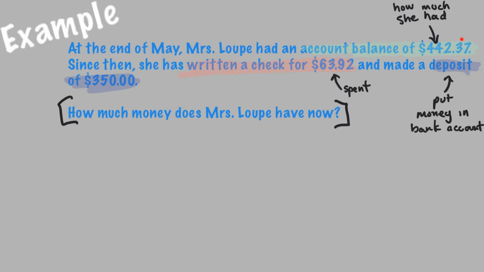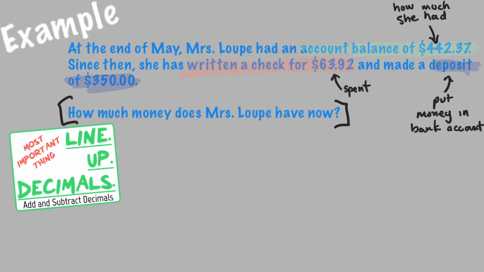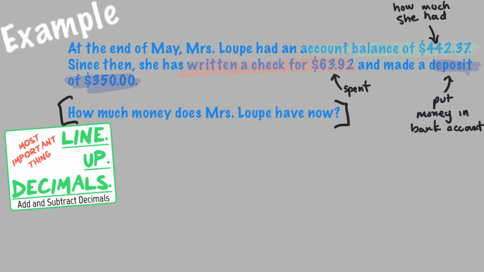So to sum that up, she had this much money to start, she spent this money, and then she got this much more money. So we'll just do one step at a time. We'll take what she had, and if she spent this money, that means it's gone, so we're going to subtract that. So we'll take this number, subtract this number. Since we're subtracting with decimals, we need to make sure that we line up the decimals. So I'm going to move that here, and we'll keep that in mind as we're working this.